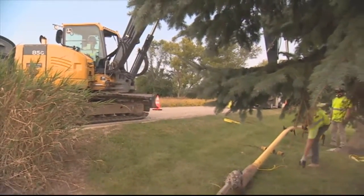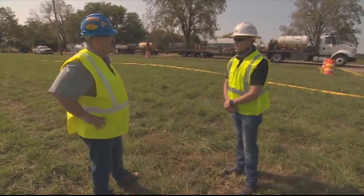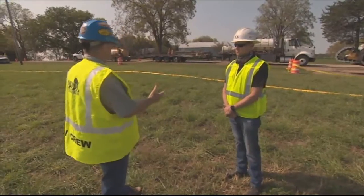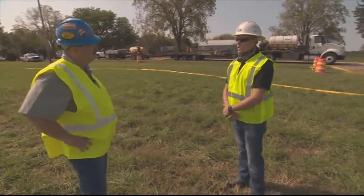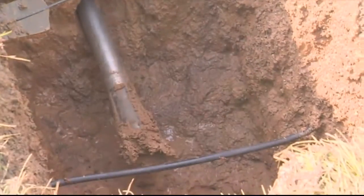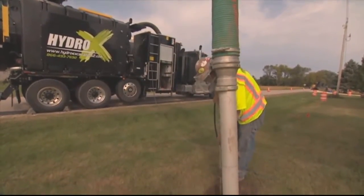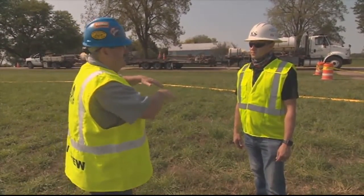Back on Building Wisconsin with Josh — last time we were together at Wrightstown, we were seeing a 20-inch gas main installed. Now here we have a 4-inch plastic main, and even though it's smaller and we're out in the country, safety is still paramount. There are hazards out here: overhead power lines, underground utilities, communication lines, even electric throughout this area, along with traffic and the equipment being used to install the products.